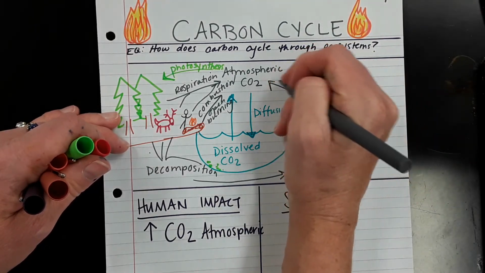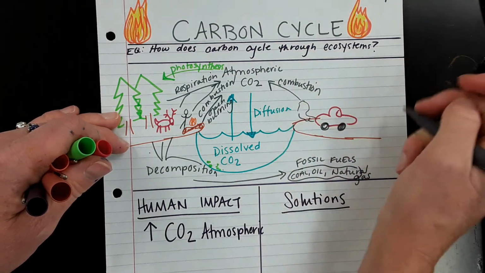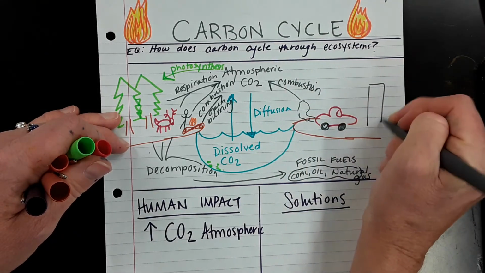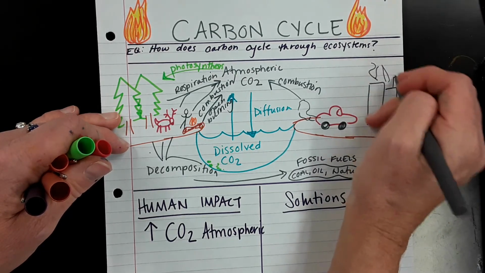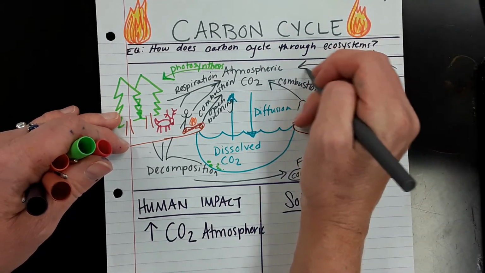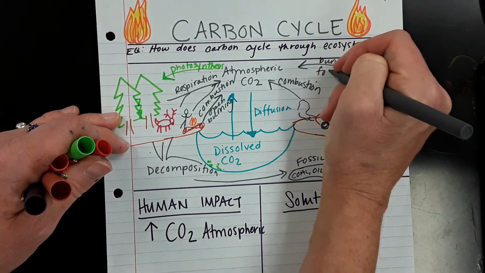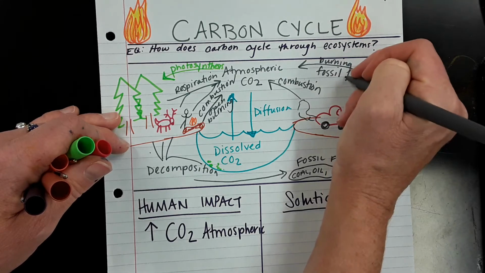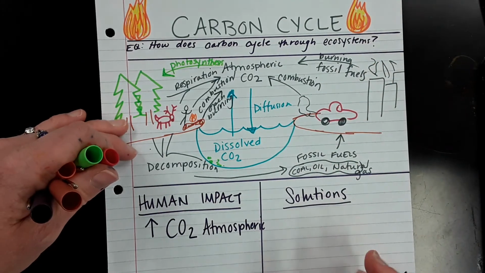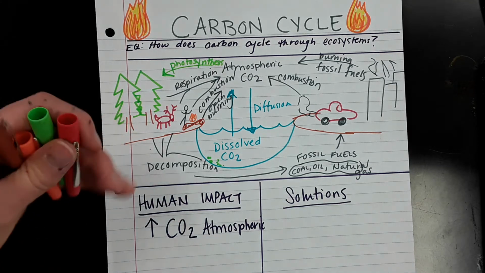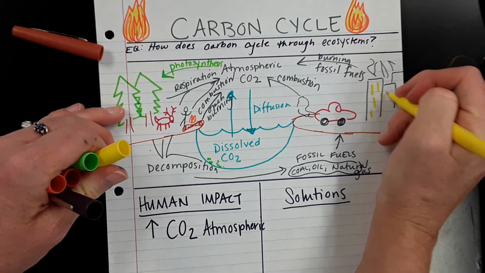This would be combustion. We use fossil fuels in our factories to power our cities. So just burning fossil fuels. And we're burning up the carbon and things from millions of years ago. So we're burning all these fossil fuels that we pump up to the surface for energy and transportation.